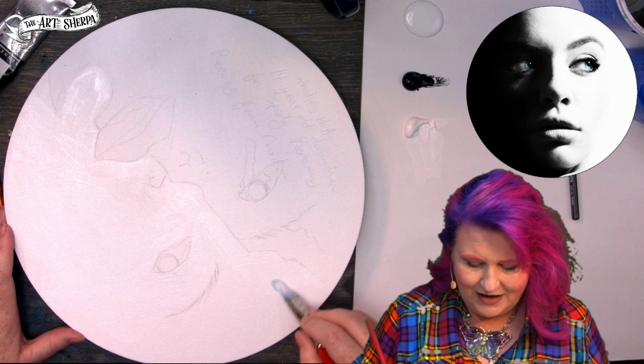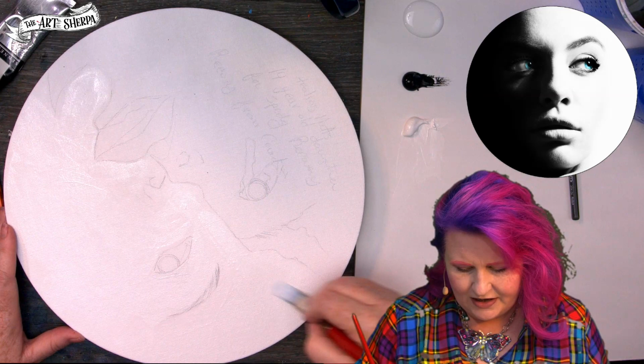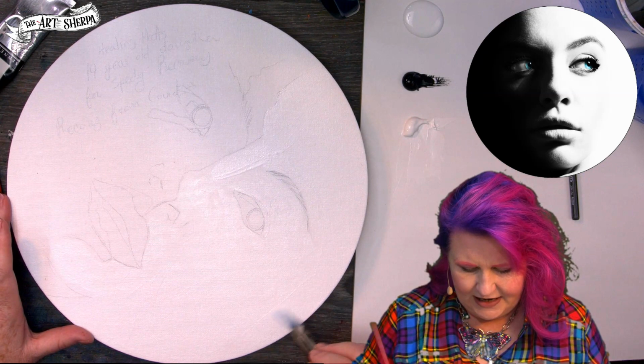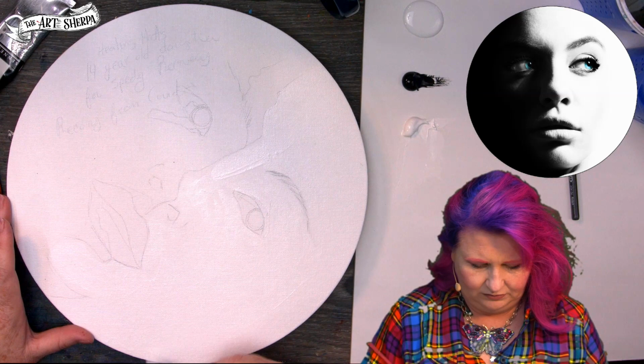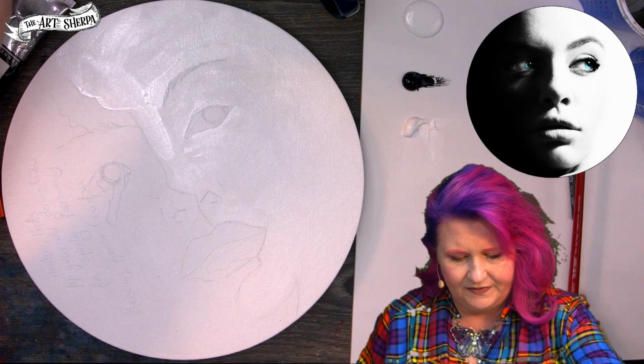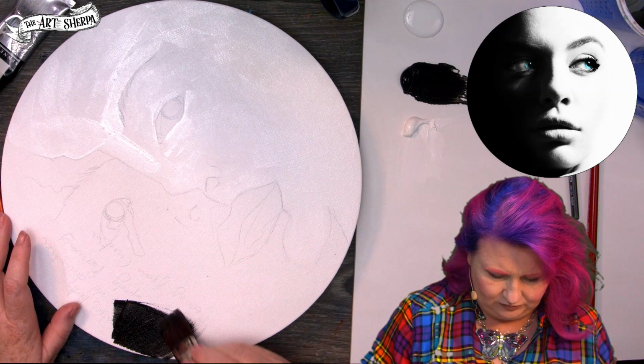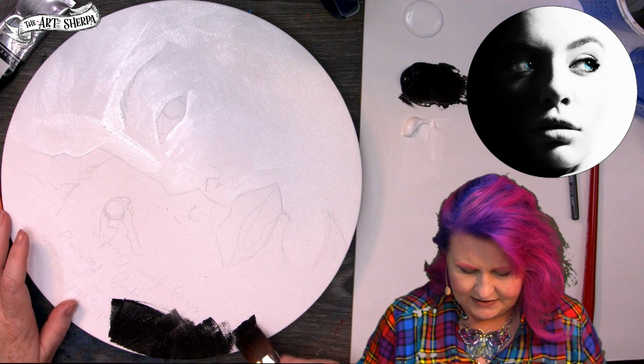So watch me paint white on canvas white. There really is a different sheen to the paint. Also, these less expensive little round canvases really need it. They need it very badly. And then I'm going to come on the other side and start putting in at least the minimal amount of the black. Now, that took so long, I'm going to do a bigger brush at first. I just want to get more of this done around these edges. I can always come back and get a second coat.